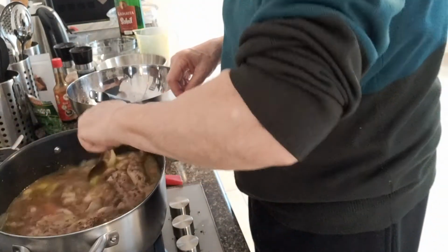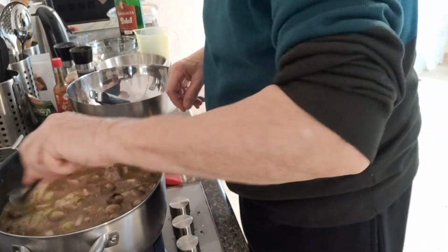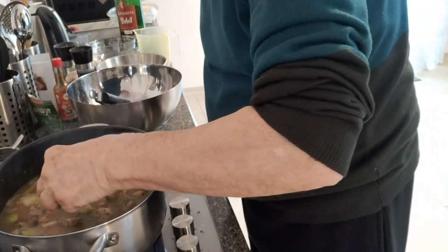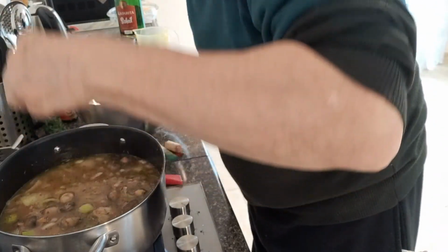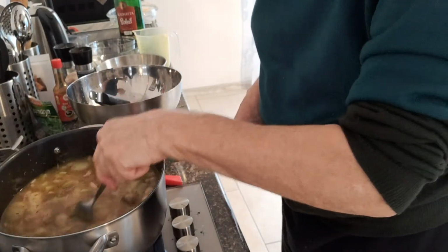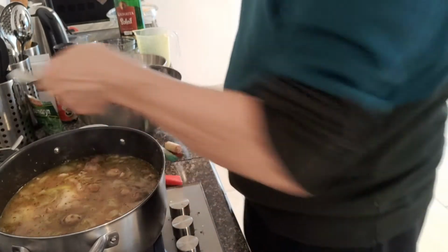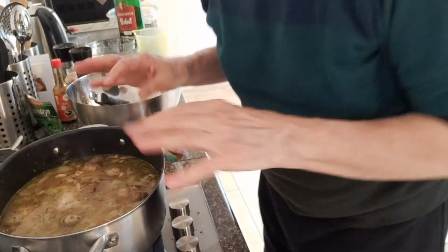I'll bring it to the boil and I'll let it simmer for about just over an hour, 70 minutes. Check that the rabbit legs get soft. And I'll serve it with some new potatoes or just boiled potatoes. Excellent, that tastes lovely. I'm just going to bring it to the boil and simmer it for 70 minutes, and then I'll take the top off to let it gradually get the liquid to reduce.